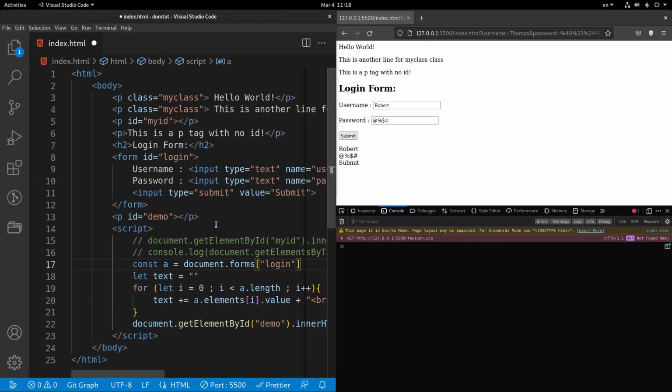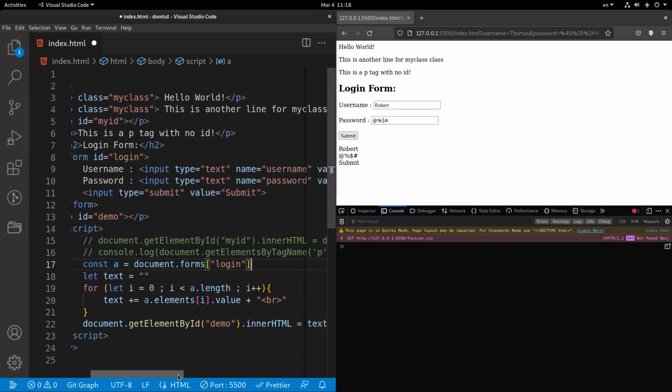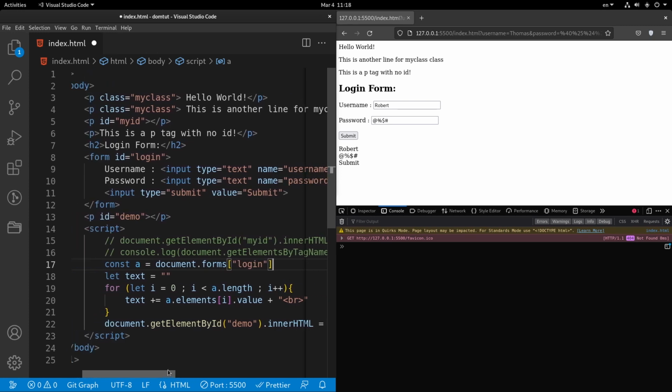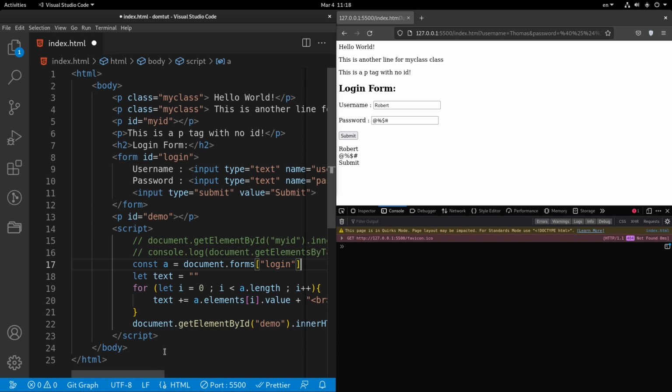Hi and welcome to another part of the JavaScript tutorials, and in this part we're going to continue with the DOM topic. As you can remember, in the previous tutorial we focused on the text content and how to change that, but here in this part we're going to also cover how we can change or manipulate the images inside of our HTML document.